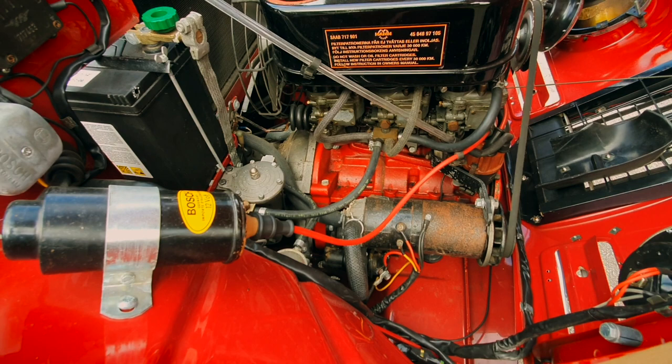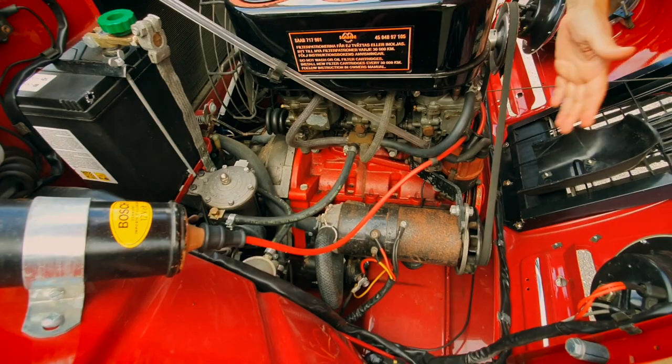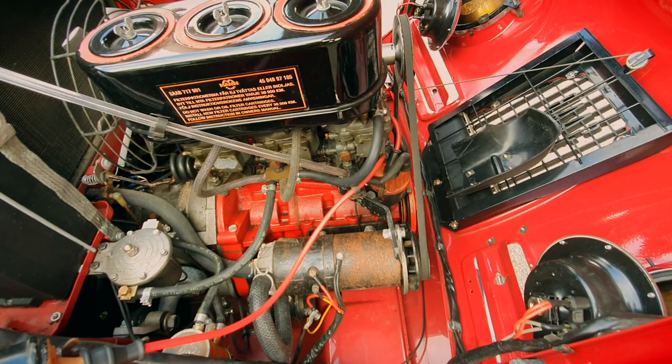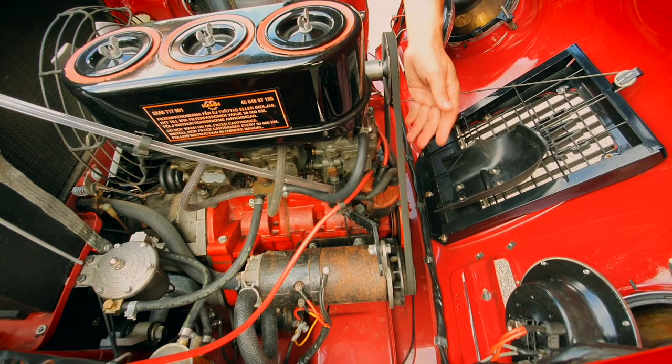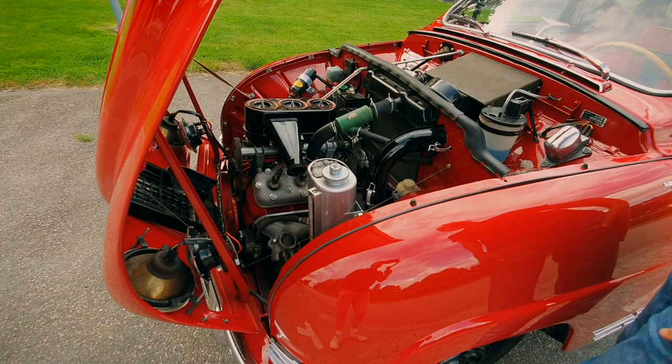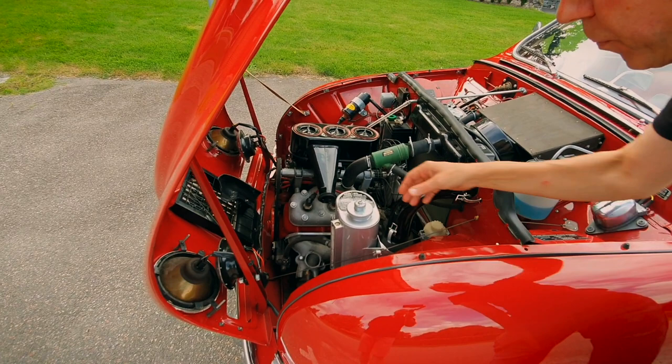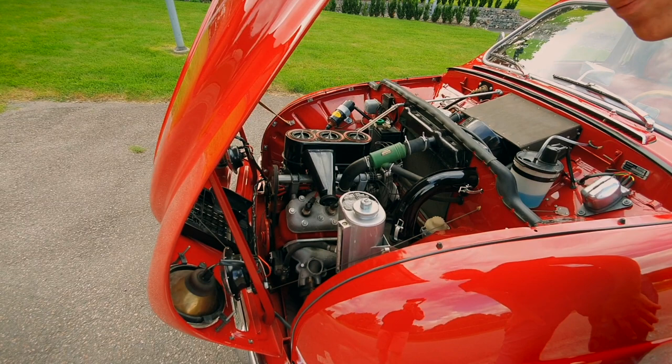And as you can see, water spray onto the distributor was a bit of an issue. So there's a little spray protection here, and I don't know how well it worked, but that was what they could do. I think this is some kind of ventilation tube, or what's that? Anyhow, they tried to ventilate out moisture from the car, from the distributor also. On the left hand side, you see that it has an oil container, so the lubrication was not premix on this model. It was through a little pump that pumps oil directly into the bearings, really. It was a bit of a development to get that to work, but that's the system it has.